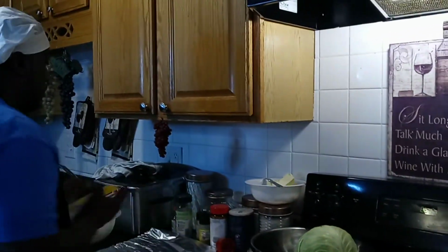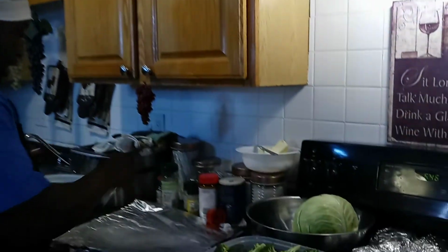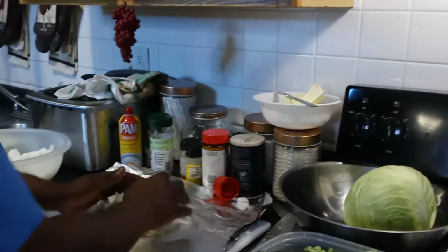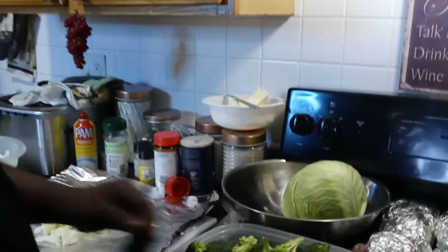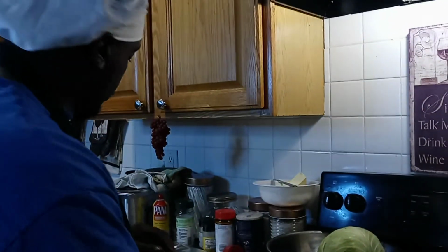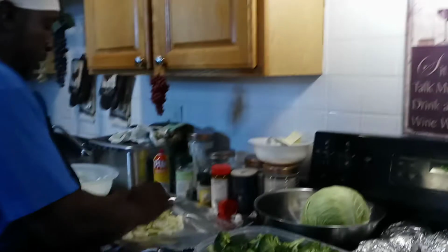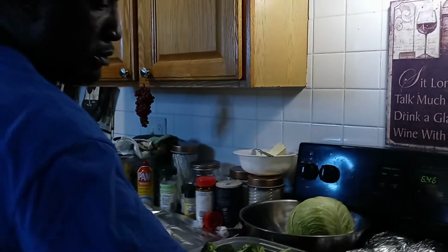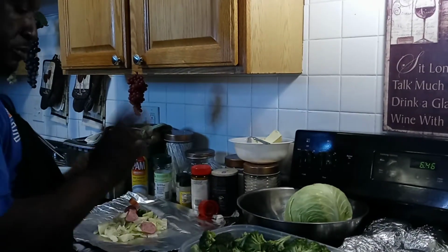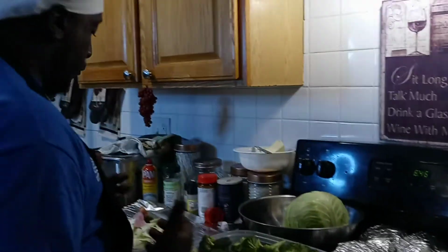See right here? I'm missing three more. So I thought I was ready to go to the grill, but I wasn't ready yet. So I want to make sure I get it together. Sometimes you have to slow down, take a break, take a deep breath. Anything you do in life, working on somebody's car, cooking for somebody, dealing with the kids, take a step back sometimes and look at the picture different and attack it different.